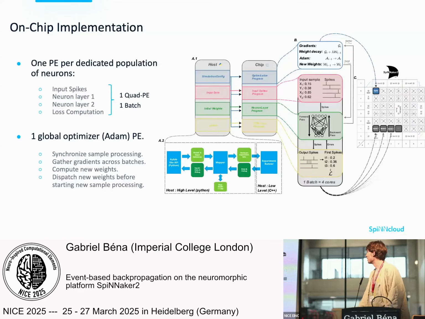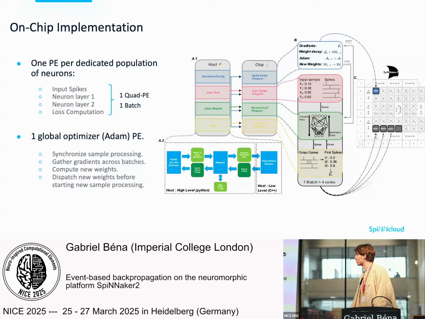These 4 things will constitute one unit that is able to process one sample at a time, right? The SpiNNaker 2 chip is composed of 152 parallel processing elements. And the way we map it to have batch-parallelized processing is that these 4 programs are mapped onto what we call one quad PE. So these are 4 processing elements that sit locally on the chip. This is quite nice because during the processing of one sample, these PEs only communicate locally with each other, reducing overhead, right?